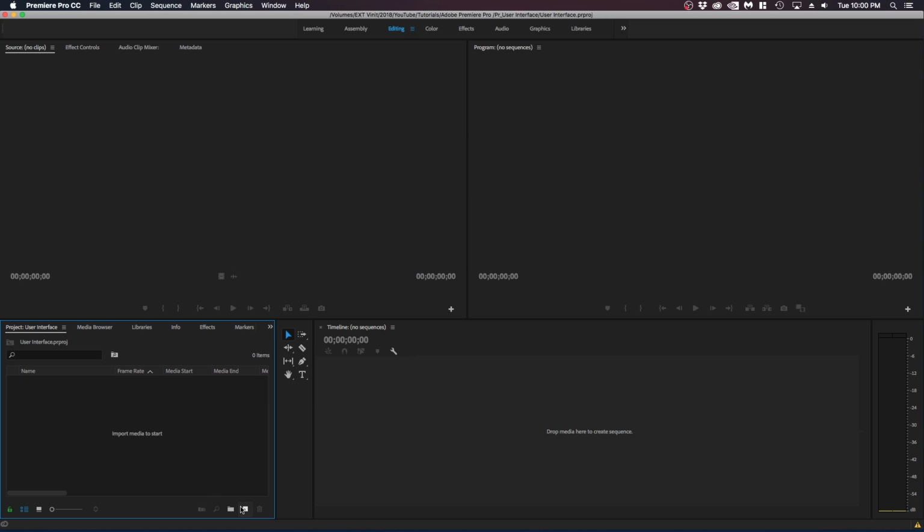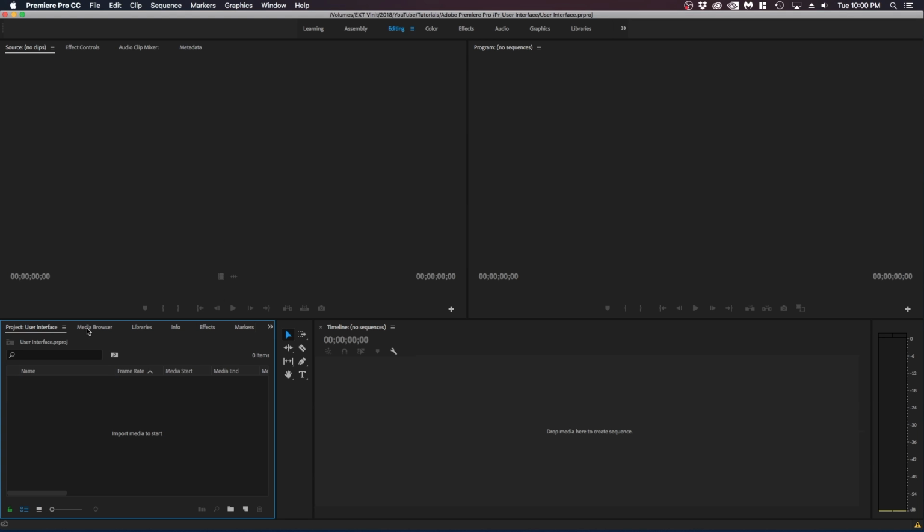You can create groups, and you can create new items by using these icons. You can also customize the way you see the information. So if you don't want to see your information as a list, you can click this button that is right next to the list icon. This is the icon view, so you can see thumbnails to see bigger previews of your files.